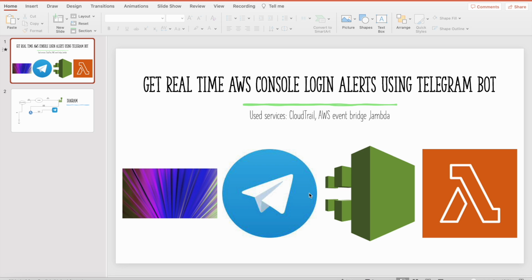One or a couple of them sent me the same request. There was a freelance project posted on a freelance website where the client was looking for real-time AWS alerts delivered to a Telegram group.